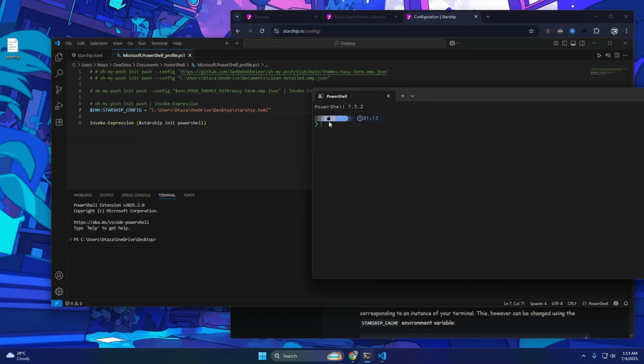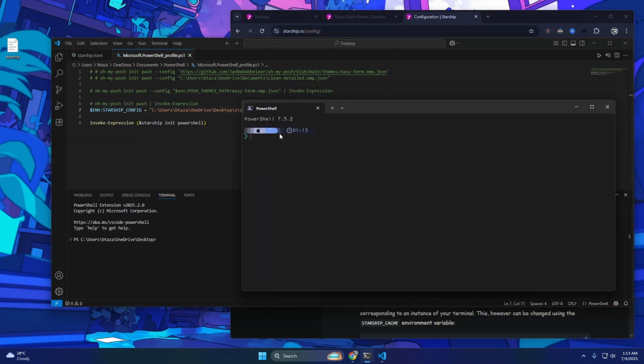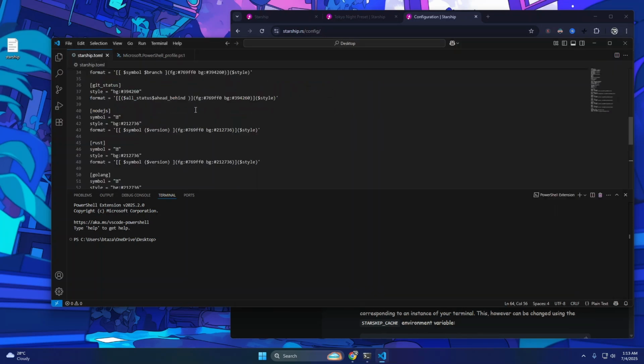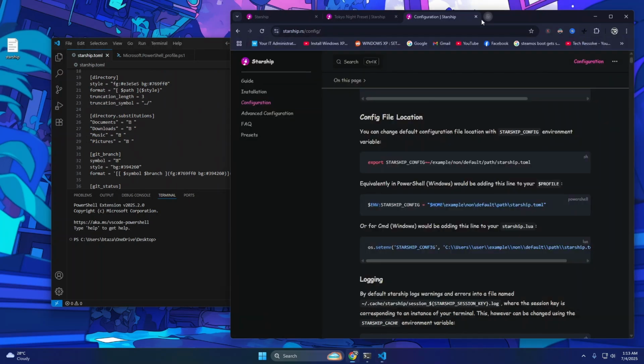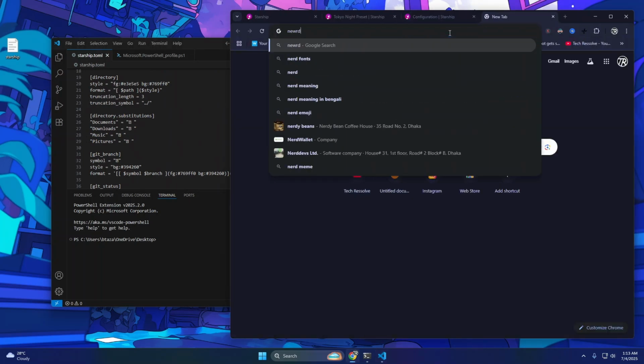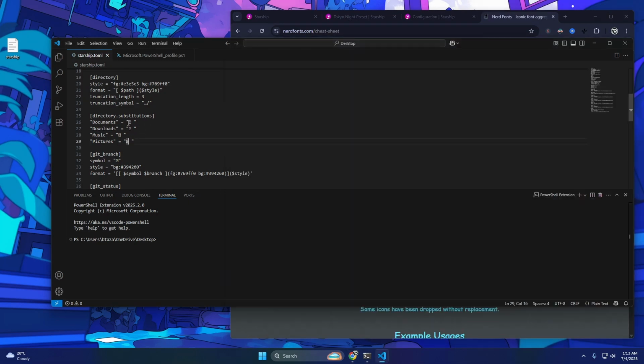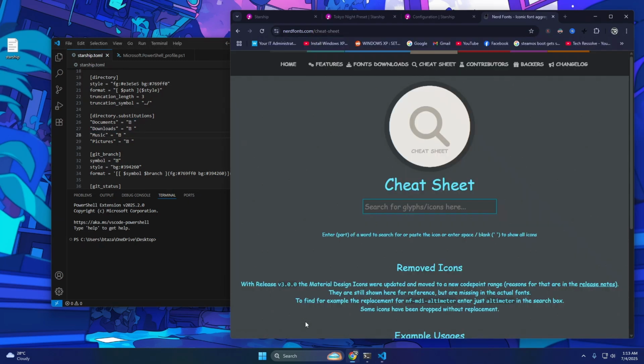Wow, that was easy. It's not the greatest, but it does work. And again, it does follow the same theme. I think if I just fixed up the fonts, it will work great. I think it's mostly broken because of the font. But now if I edit this, again, I want the Windows logo. So Nerd Fonts, icons, and then I search for Windows. Also, does any of you know how to have VS Code use the Nerd Font so I can see what symbol it is showing?